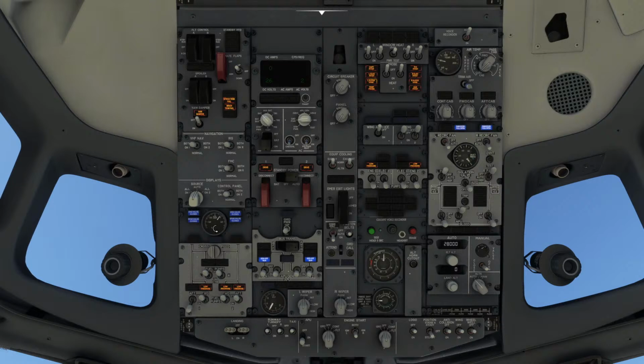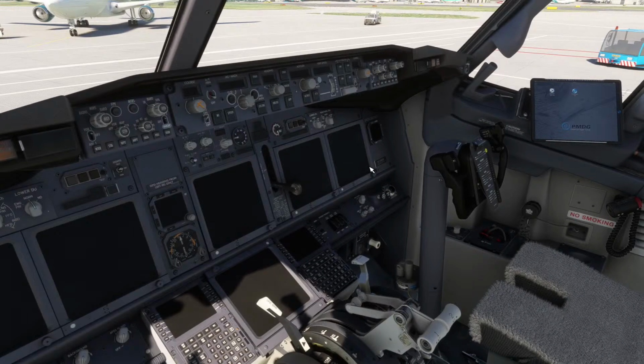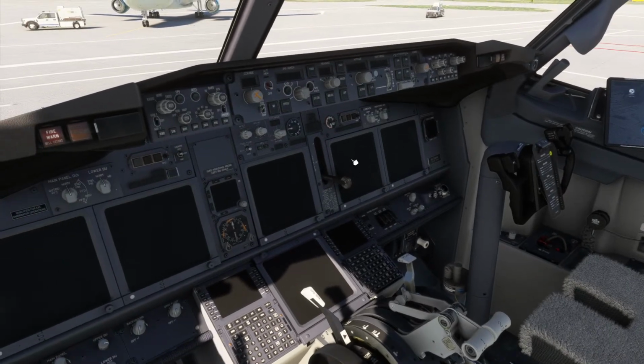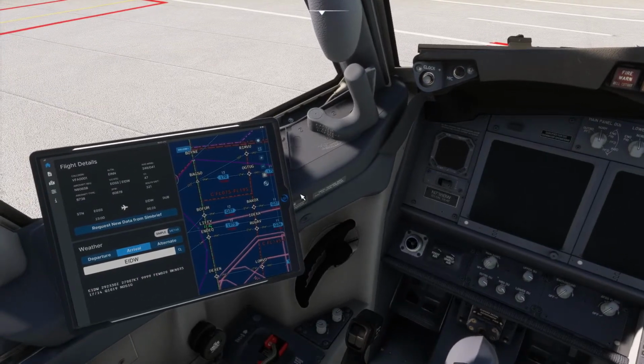Obviously, once you've finished doing all of that, you can just go and turn the APU off. And then you're going to finally go and disarm the emergency lights and turn the batteries off, and you're back to cold and dark. So basically do everything in reverse order. Obviously, if you're going to simulate passenger operations, you don't do that as quickly as that.